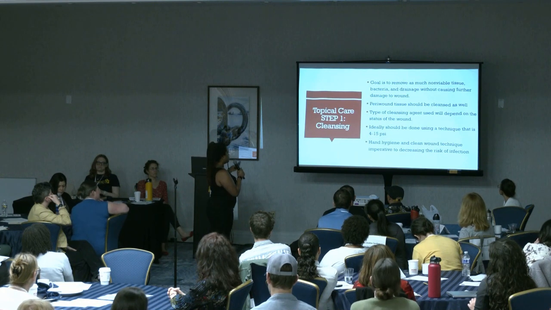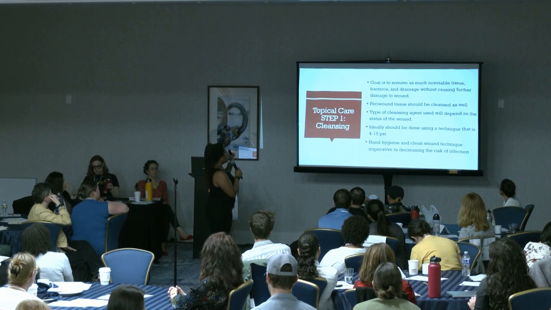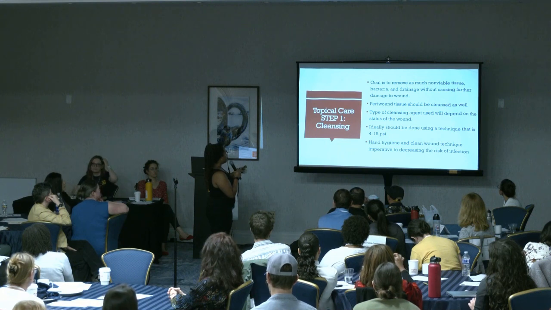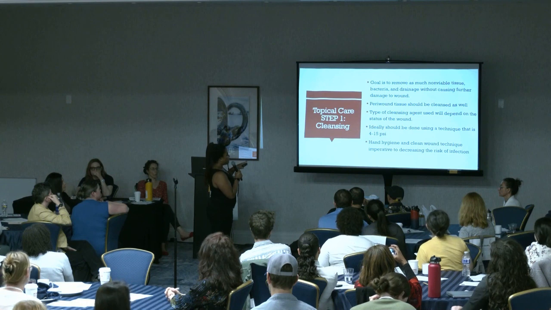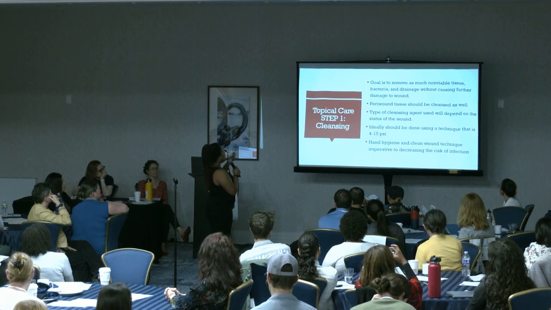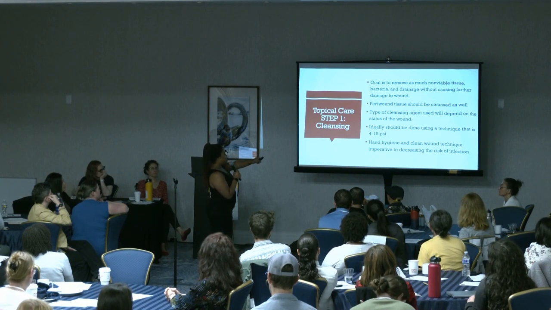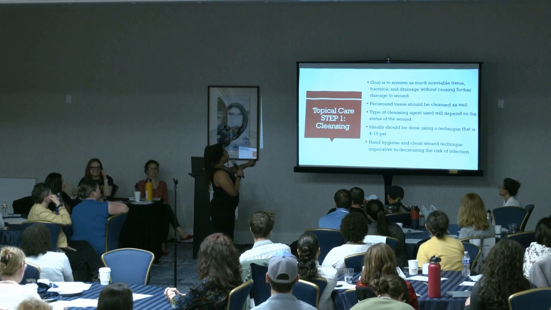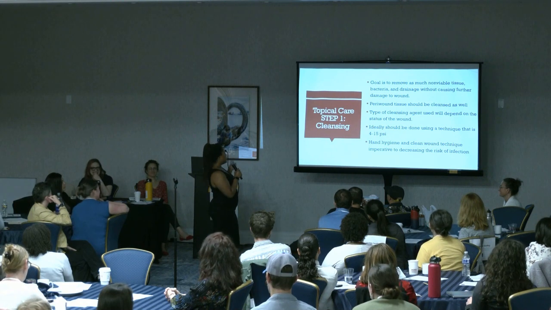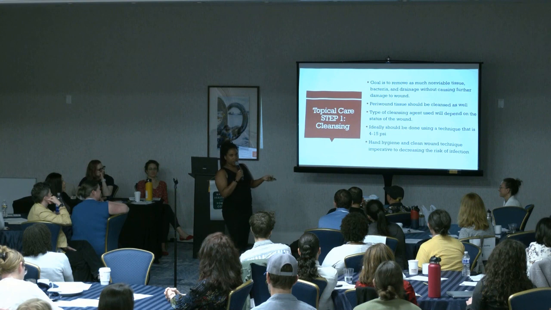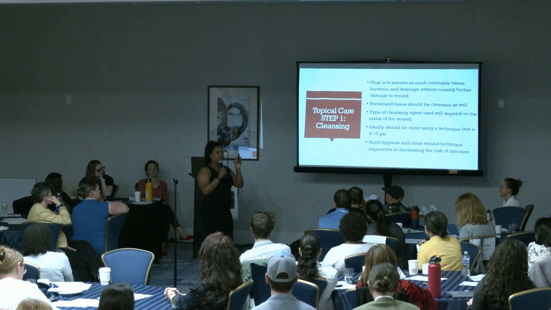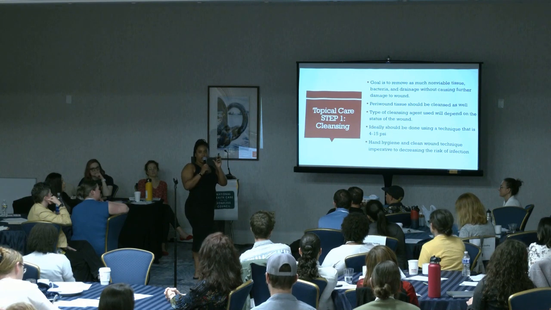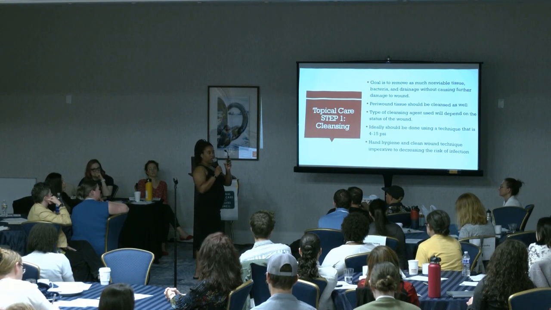Step 1, we're going to clean. We're going to remove bacteria and non-viable tissue and any drainage that's on the side without causing additional damage. So 4 to 15 pounds per square inch of pressure, you can get that with some fancy wound cleansing devices and irrigation devices. But you also can get it with a 35 cc syringe and like a 19 gauge needle, or you don't need a needle.